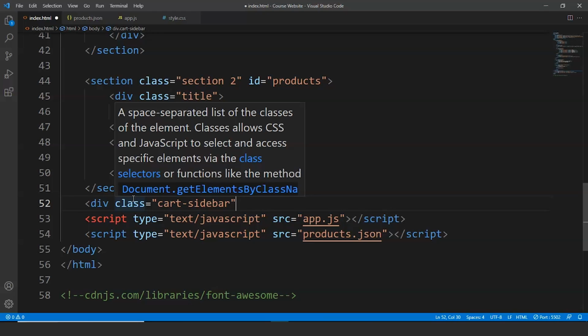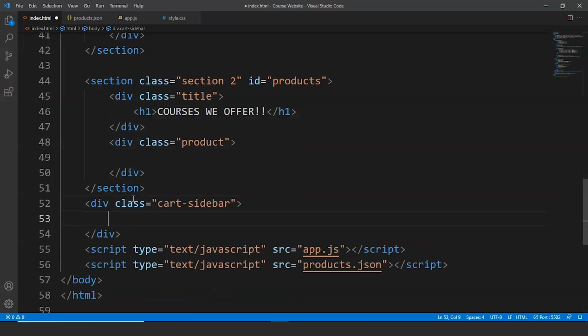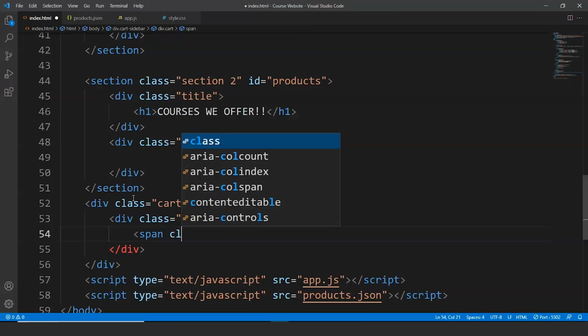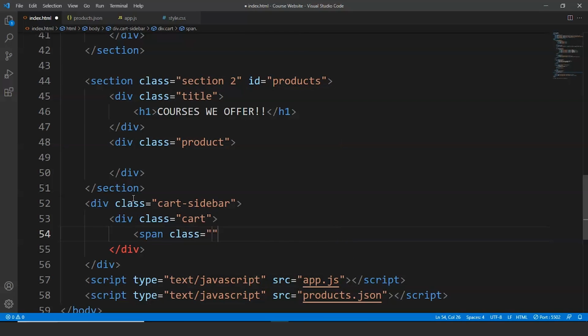So we are doing the coding for that. We'll write inside this div class is equals to cart, and inside here we'll write span class is equals to close cart.